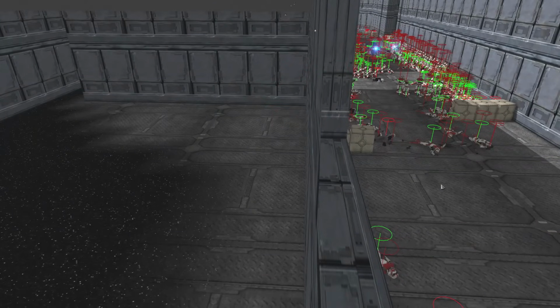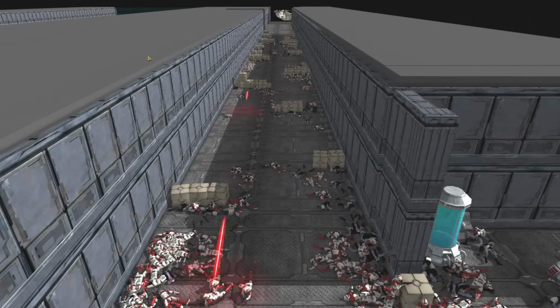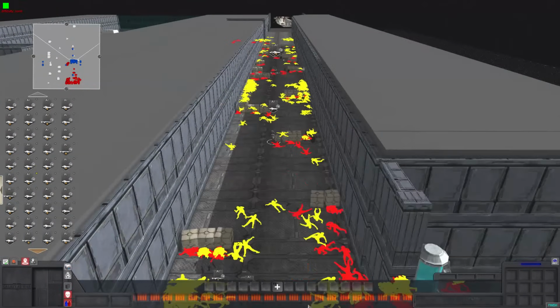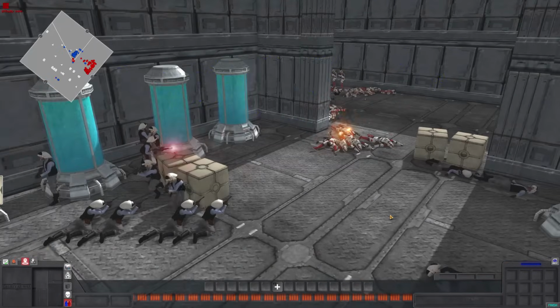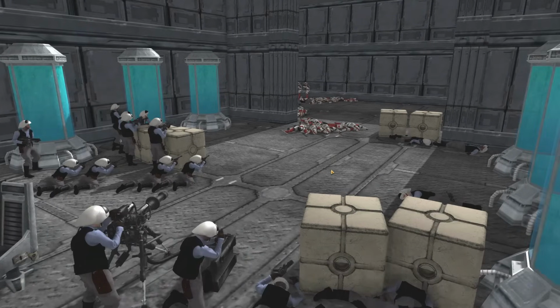Scooch these guys back in. There you go. We are probably at like half force currently for the Stormtrooper Clone Troopers. Yeah, that seems about right. Yellow are dead Stormtrooper Clone Troopers. Red are dead rebels here. So, significant losses for both sides, but I think the Order 66 persecutors have the most losses behind them.